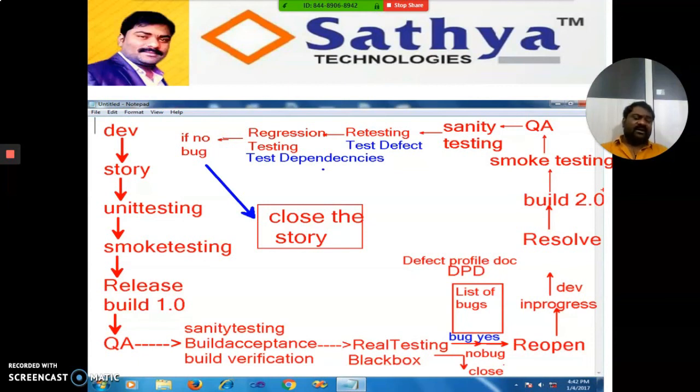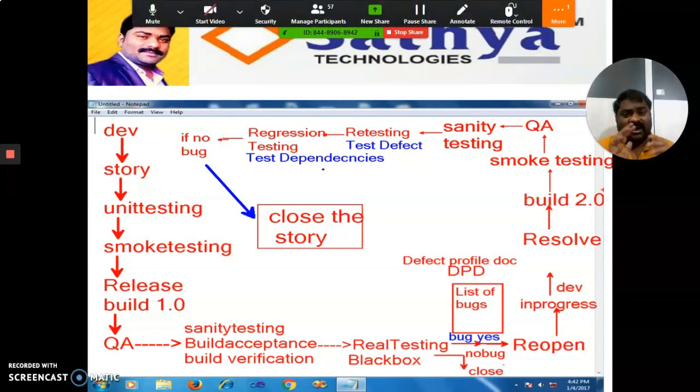The first level is what? Unit level testing, smoke testing, sanity testing, real testing, retesting, regression testing. Okay, so as a developer, you must know what your role is and how to work in the Agile methodology. Definitely support will be given by your seniors, but you must know the stories. Is it clear? You can tell, sir, I was involved in some 20 stories. So what is your role? I just get the task through my mail, I check the task and I complete the stories.